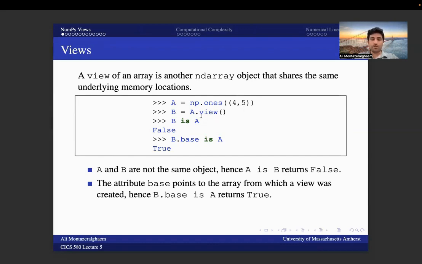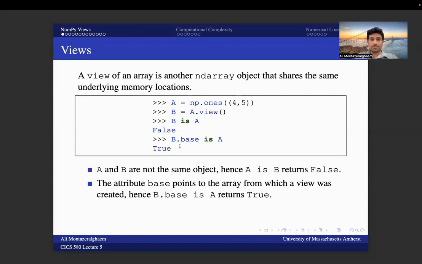If we call a.view and assign the value to B, then check B is A, we get False.